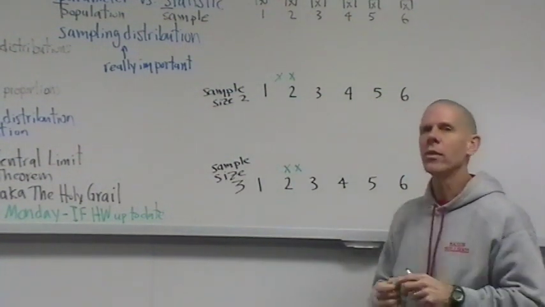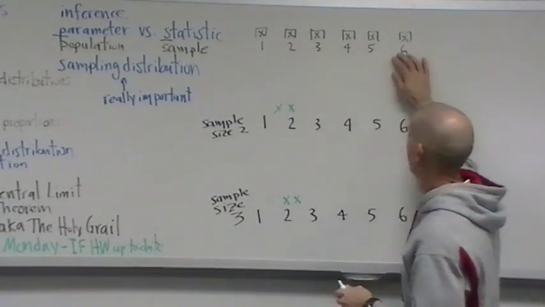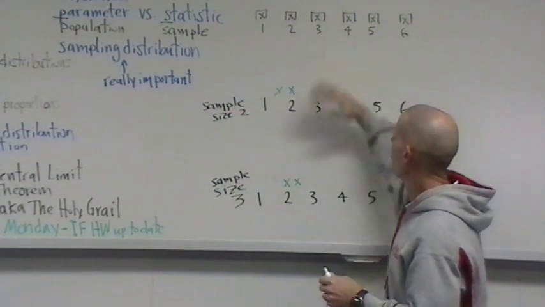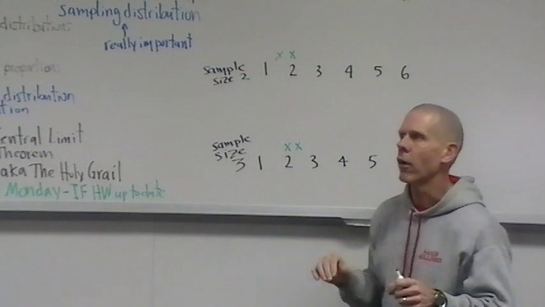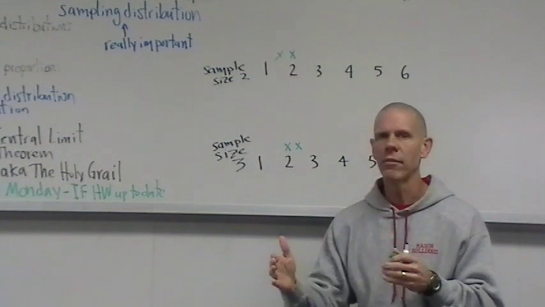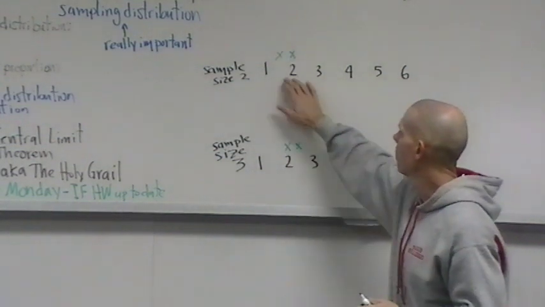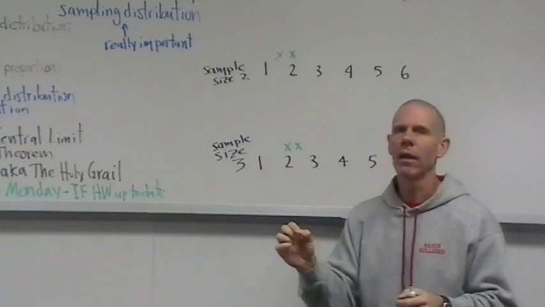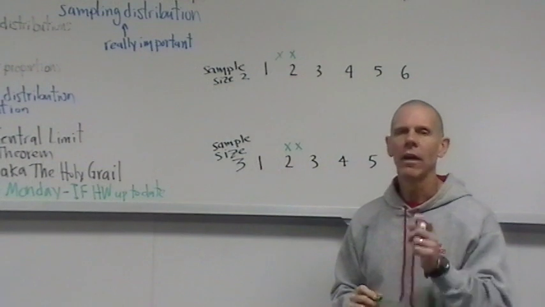Because what I'd like you to do when you get done is sit back and take a look. How does this population compare to this sampling distribution? And how do both of these compare to this sampling distribution? So for tomorrow, I know it's a snow day, but for tomorrow, I need you to have finished questions 1 through 7, which you really were supposed to have done yesterday. And then I'd like you to finish both of these sampling distributions, and then write something. How are these 3 the same, and how are they different? I'll see you tomorrow.